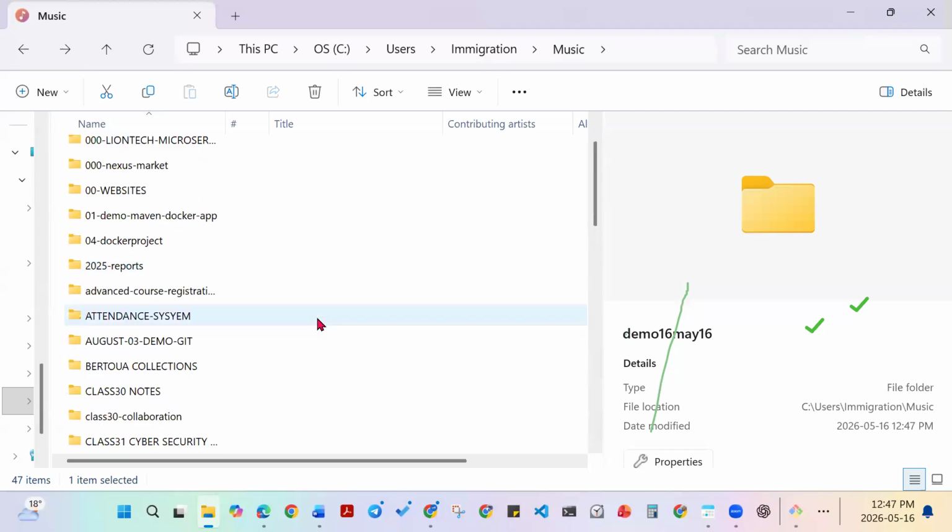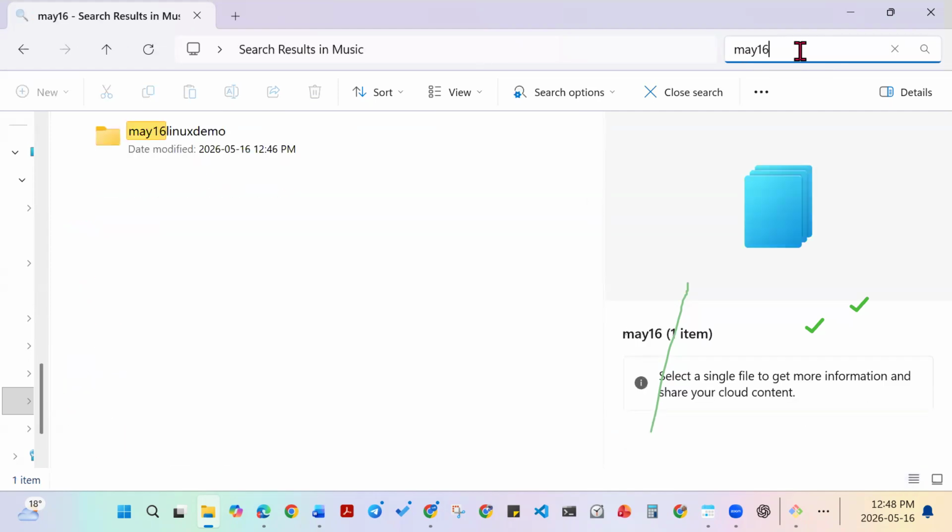So now we have May 16. The reason why I'm using Windows more is because I want all of you to go home and be able to practice this, right? Because if I say, okay, let's go ahead and install VMware, or install this ISO image, or install WSL, those are very advanced concepts that can confuse beginners, right? So download your Git bash, and of course, you can do a lot from Git bash alone without going into the deep of the deeps. So this is so important for you to understand, right?